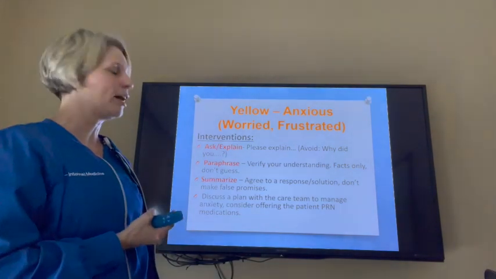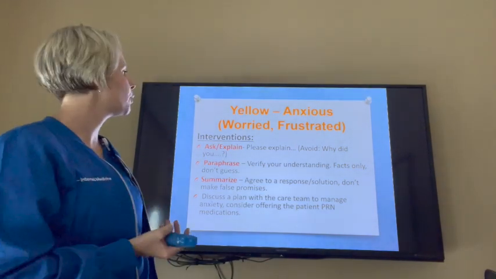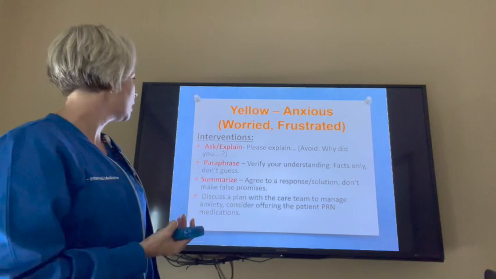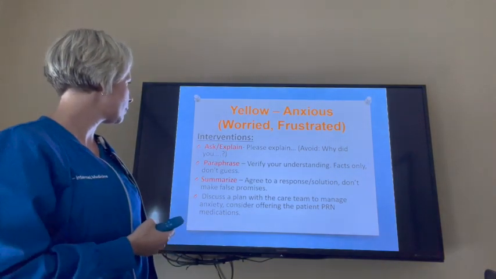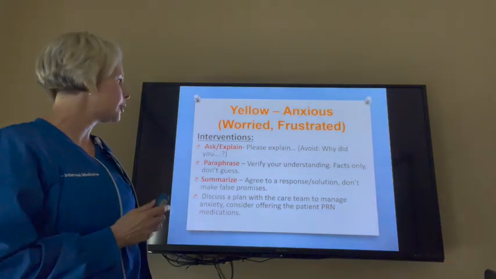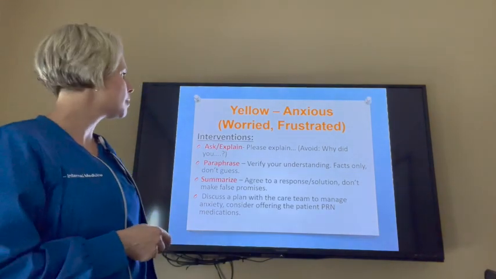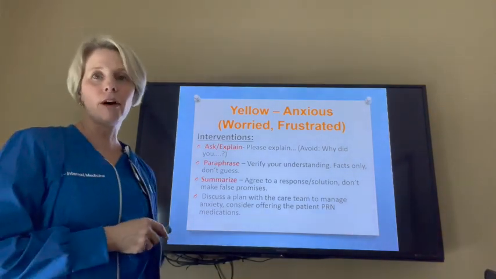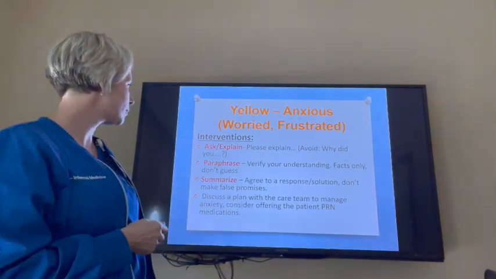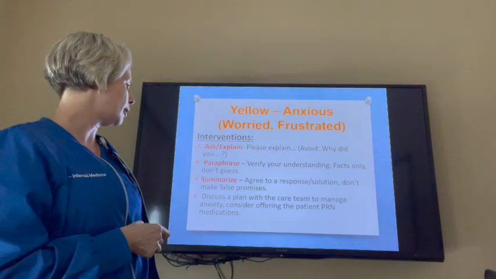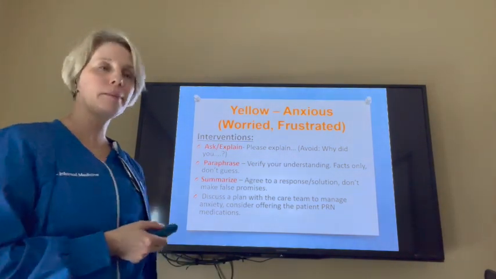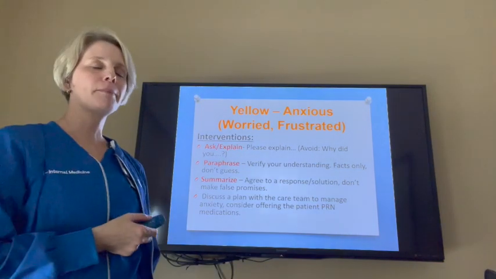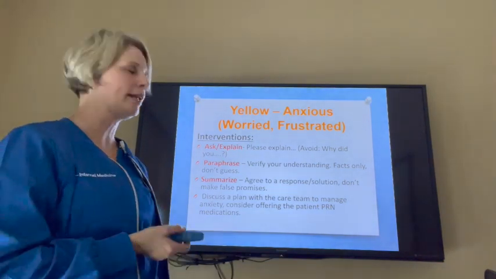Paraphrase. We want to verify the patient's understanding. So we want to use only facts. We don't want to guess. Summarize. We want to agree to a response or solution, but be careful of making false promises. And at this point, we're going to want to discuss a plan with the care team and possibly consider PRN medications for anxiety.